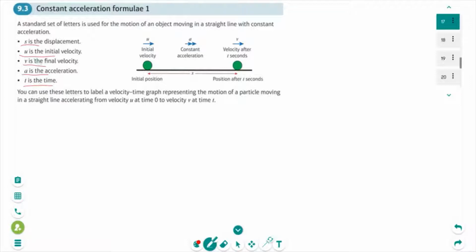Okay, so you can use that notation to illustrate the velocity time graph. Yesterday I showed you the velocity time graph, time against velocity. If you've got some kind of velocity time graph, some object moving at a constant speed, you get a straight line. That will be the time taken to complete the motion. That's the origin. This is the time taken to complete the motion.